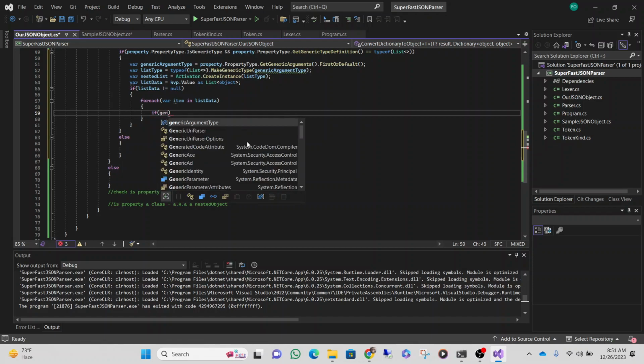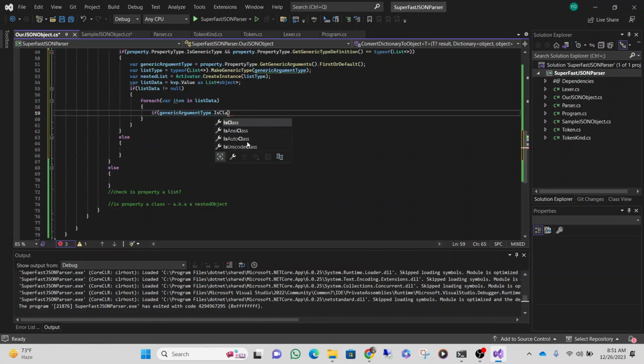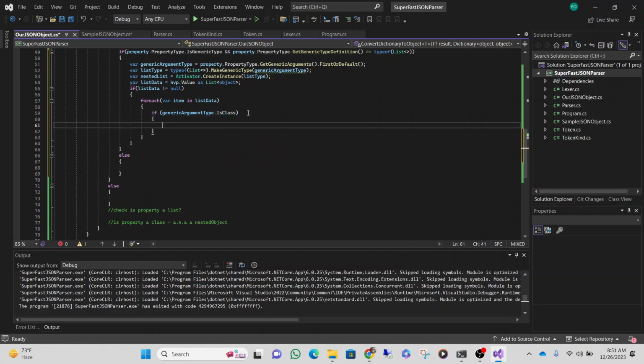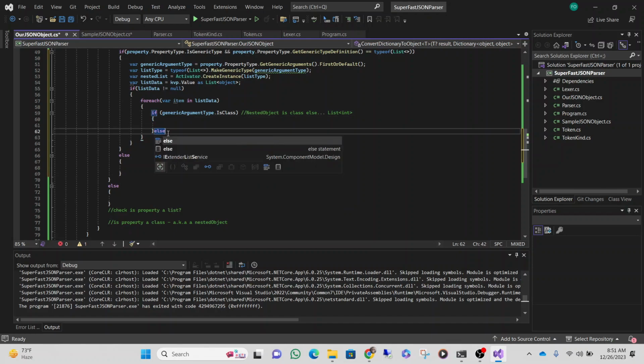So if generic argument type is a class, actually this is knowing if the nested object is a class. Else, is it something like a list of int, or is it a list of anything else that is not a class?